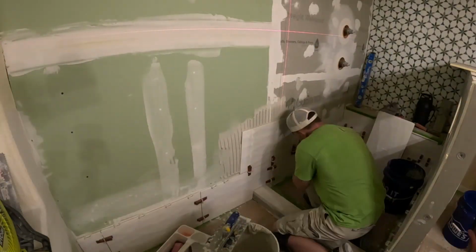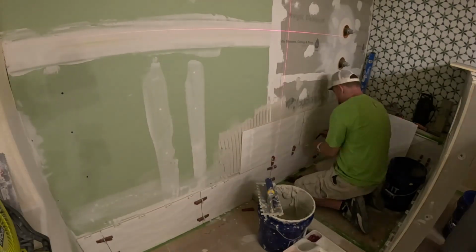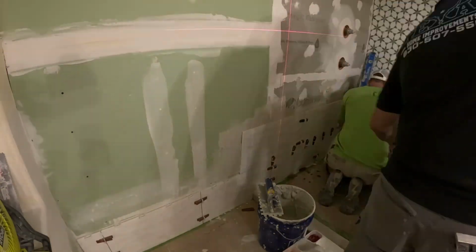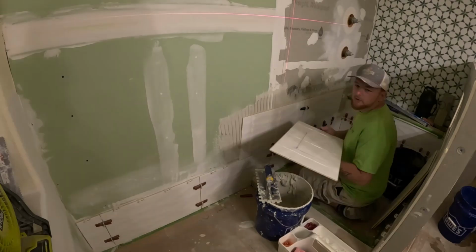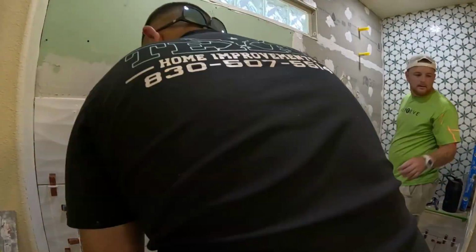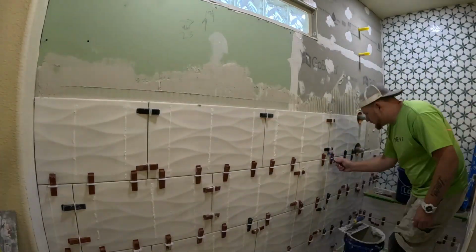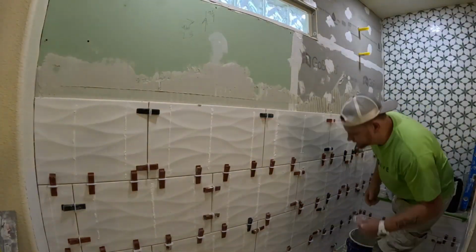So, as you can see, we just wanted to start this day off with going crazy on the wall tile. We are going to be using the green laser, the red laser, and self-leveling clips, back butter and everything. These shower valve pieces came out super juicy.